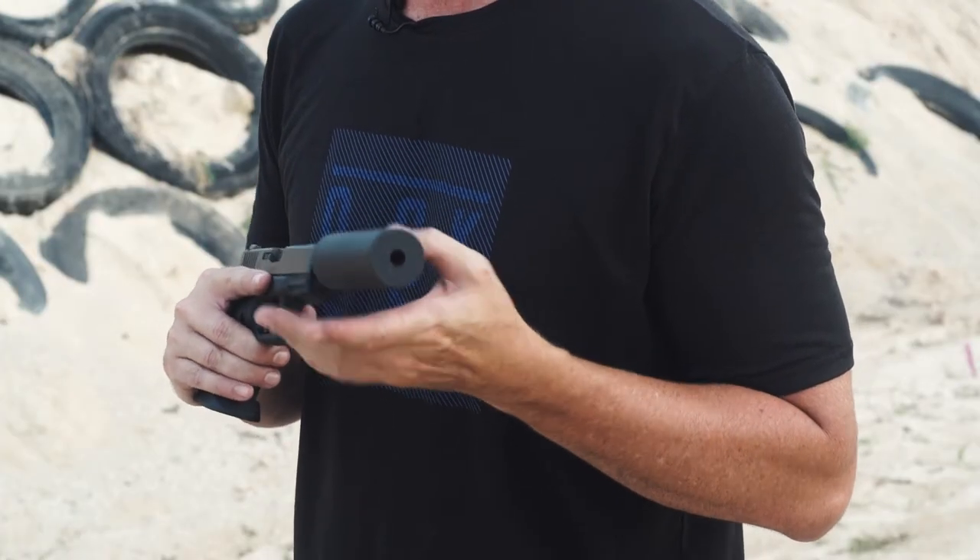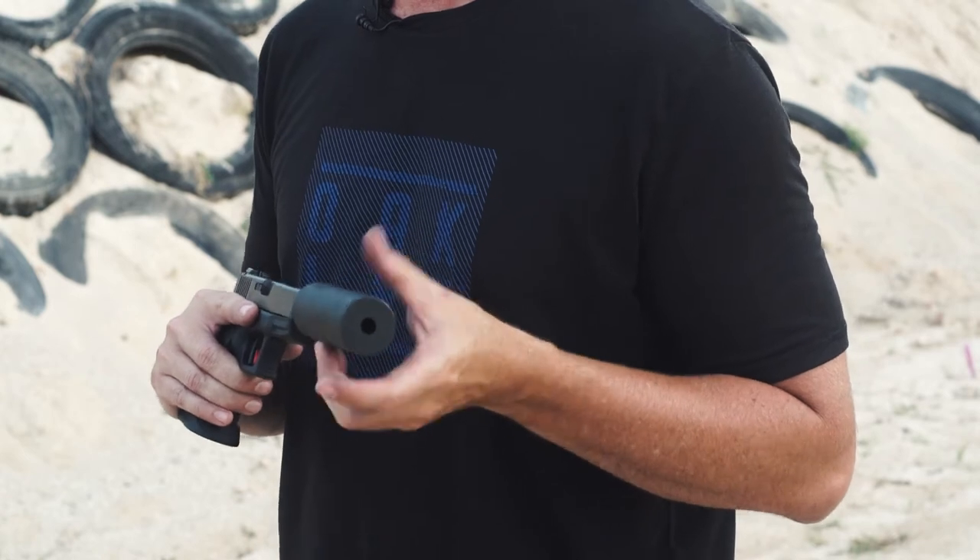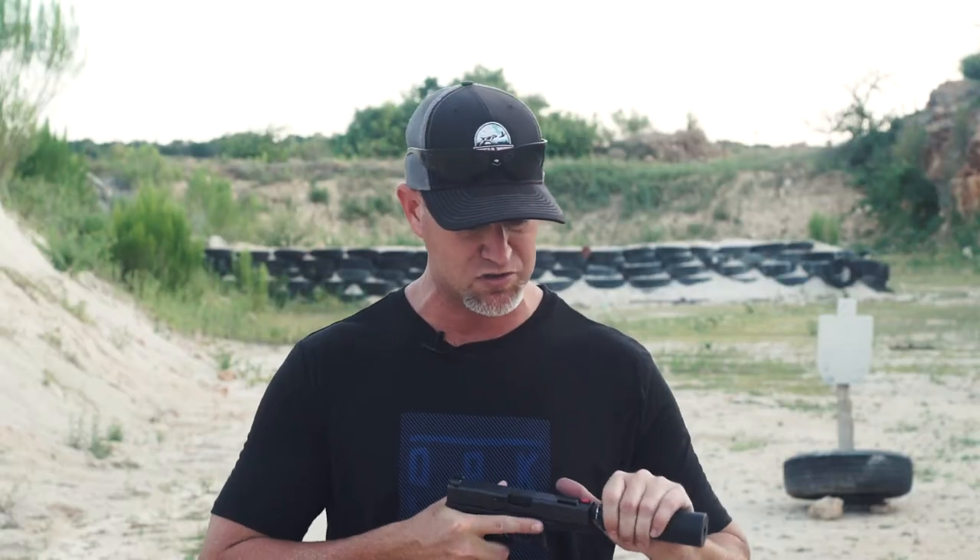You can kind of take the C out of there because we had to throw a threaded barrel on — obviously a ported barrel and a suppressor would not be a good combo — so we went to a standard barrel with threading and wrapped this guy on there. We have got this host gun here put together.